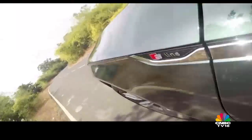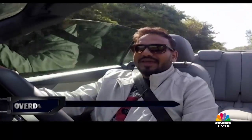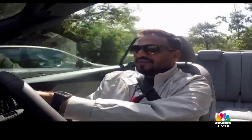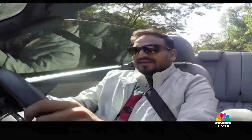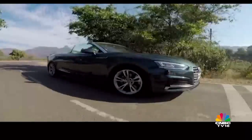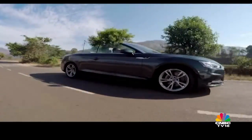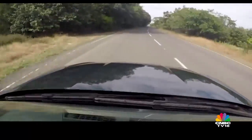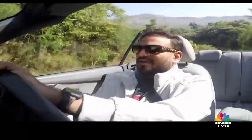Compared to last year when we reviewed the Audi A3 Cabriolet, the winter this year is a little more pleasant — 17 degree mornings, between 22 to 25 degrees through the day. That's some lovely weather to enjoy a convertible. The convertible we have today is the A5 Cabriolet, the eldest sibling to the A3, and one of the best lookers in the A5 lineup.